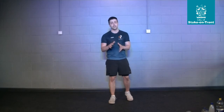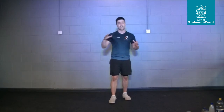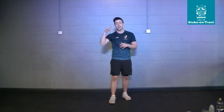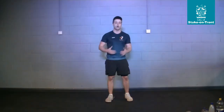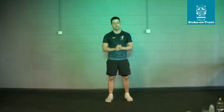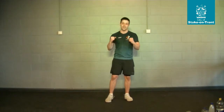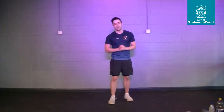Before we do start, I will go through some apparatus that we can use at home for dumbbells. If you haven't got any dumbbells, we will be starting off at a very simple level so we can break down the movements and really get that workout. This is going to be level one. And then we're going to move up to level two where it's going to get a bit more intense. It's going to pick up that tempo, our heart rate's going to raise. You can stay with me even if you're at level one, you can repeat this again. And then we're going to take up to level three where it's going to get real sweaty. I'm feeling it already, I'm feeling pumped for it.